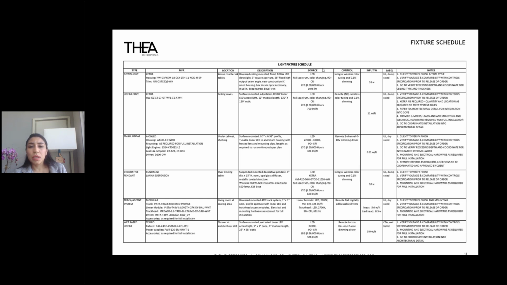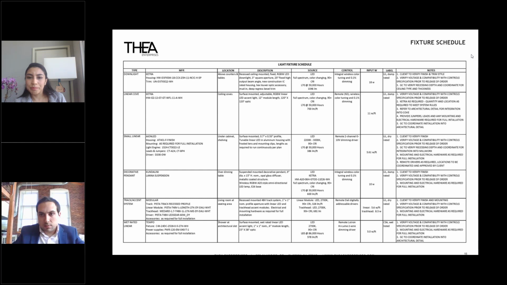And it also captures additional information in terms of source control. That is something that you would need to coordinate for the system that's controlling the lighting, and some notes of how it gets integrated into the architecture. So again, this is going to be provided to you as a template as well. And in the future, we will be discussing how this actually gets filled out. But I'm going to hand this back to Zach for any questions and to wrap up.